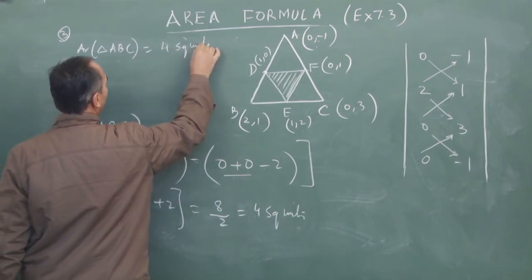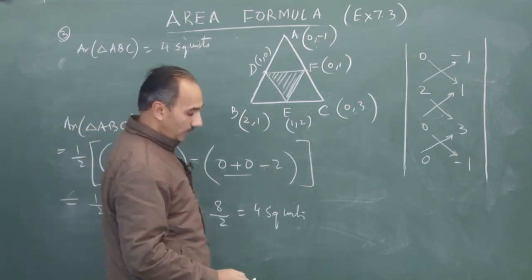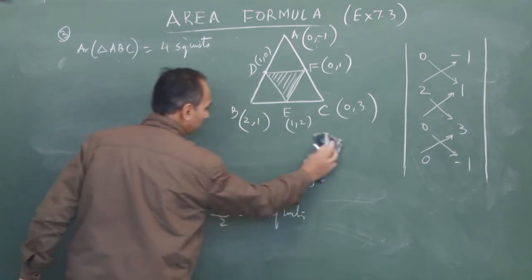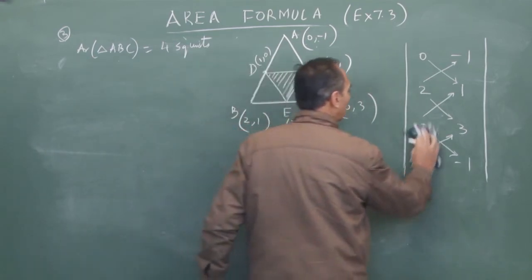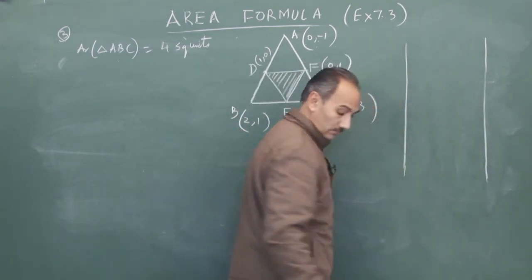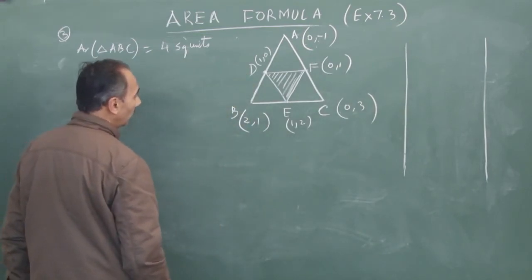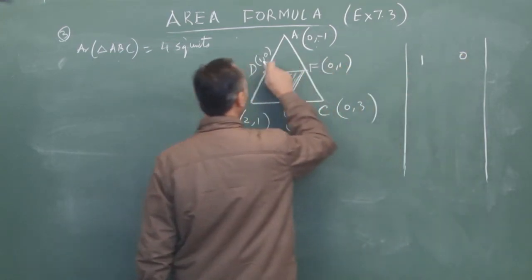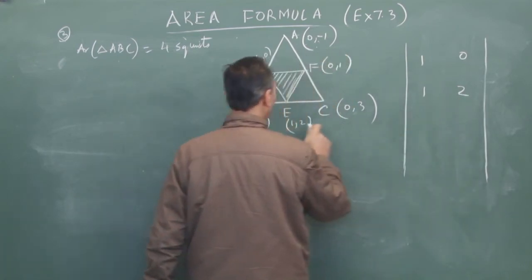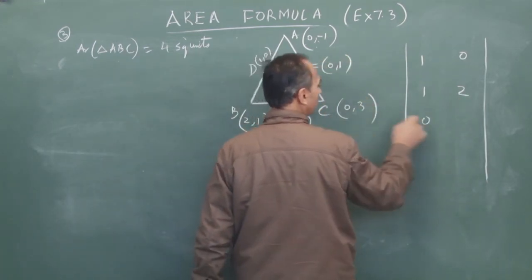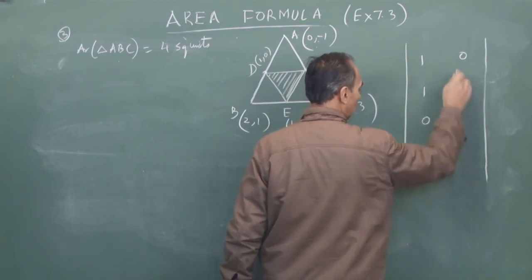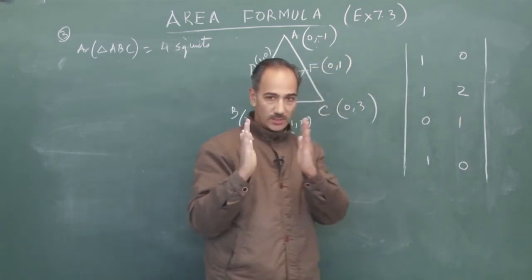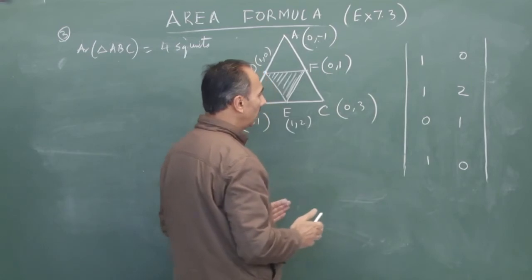Now we will find area of the triangle formed in the middle. Now we have to find the area of triangle DEF. For that, list the coordinates. DEF or DFE, whatever you want. DEF, okay. D coordinates 1, 0. E coordinates 1, 2. F coordinates 0, 1. Again, coordinates of the first row, that means coordinates of D. And do keep a distance. Don't just confine these two vertical bars. Keep a distance. Just have convenience for yourself.